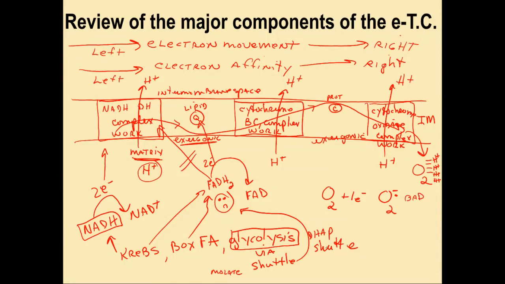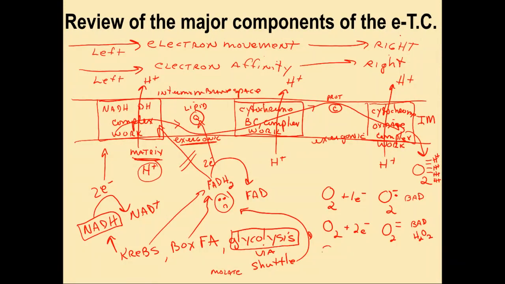And what happens if molecular oxygen only ends up picking up 2 electrons? Then we would have O2 with 2 electrons. It will no longer be a free radical like the superoxide free radical, but it will still be bad because it will get reduced. It will get neutralized with 2 hydrogen protons and become H2O2, hydrogen peroxide.